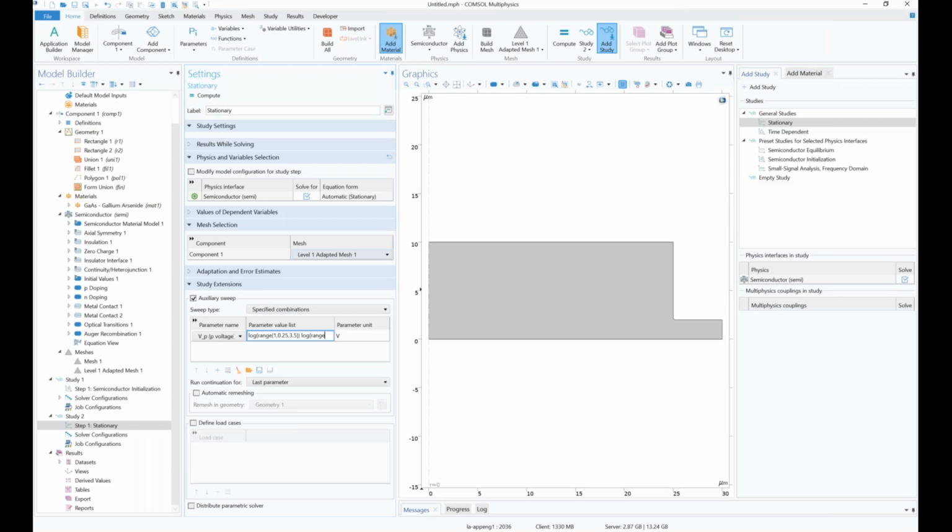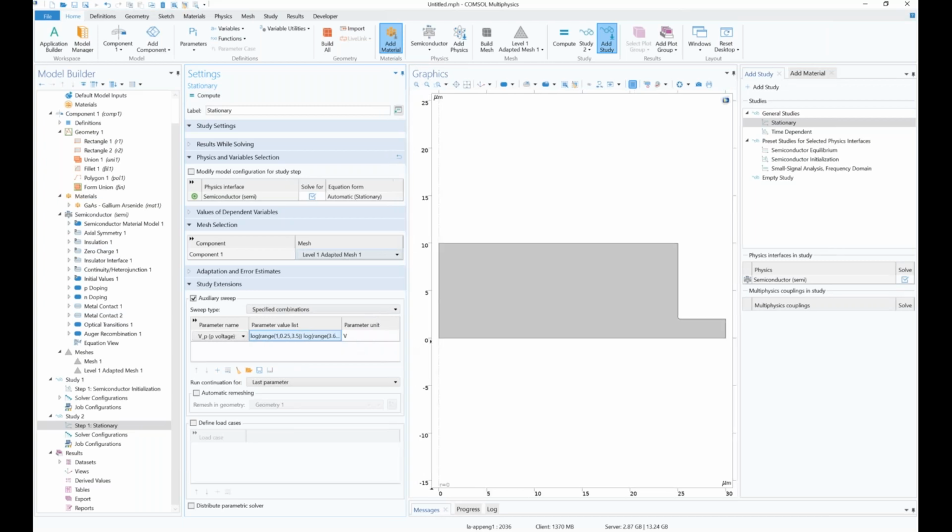So I can start from 10 to the power of minus 3.6 and 0.1, then to 0.5. Log 4.5 gives roughly 1.5 volts. So I divide my voltage sweep this way. It's not necessary, okay? You can go from 0 to 1.5 volts with a fixed step, no problem. I just give a little bit finer steps near 1.5 volts, okay? So then you can compute.